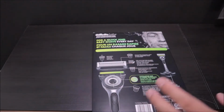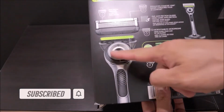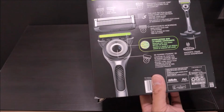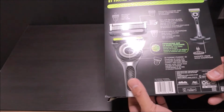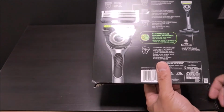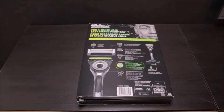Secondly, the newest feature that comes with this razor is this round part here, and Gillette is calling that 2D FlexDisc. What they're saying is that this new feature, having that circular pivot technology, maximizes the blade's contact with skin in every stroke, adapting to the contours of your face. This innovative design is combined with the iconic 5-blade cartridges featuring 5 of Gillette's thinnest and finest blades mounted on highly responsive springs. Once you're done grooming, simply dock your razor in the premium magnetic stand, which is this part here, and you are good to go for the next usage. I like the design. I believe it looks really good.